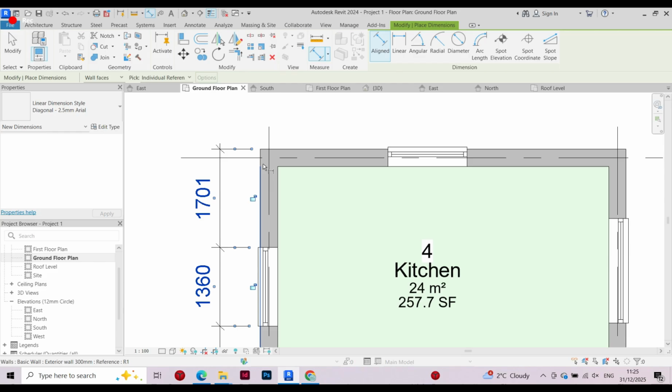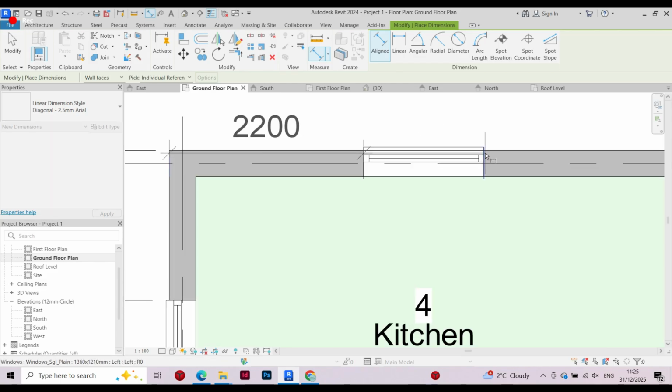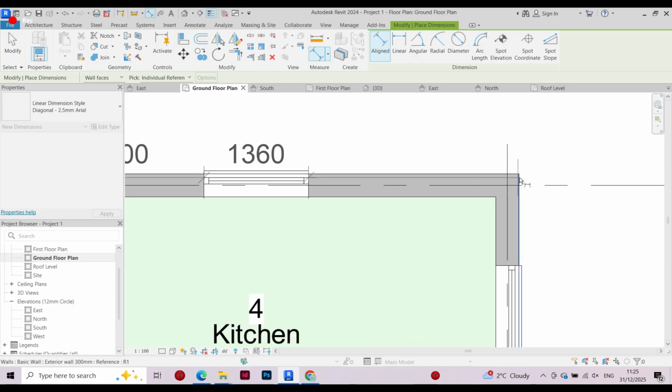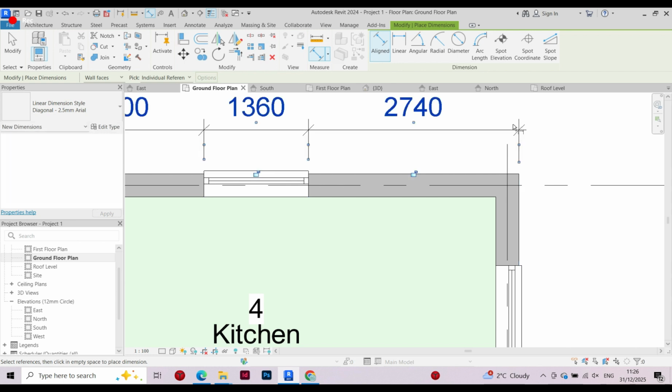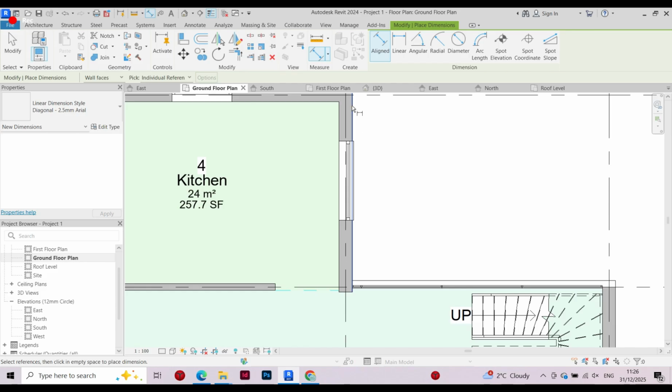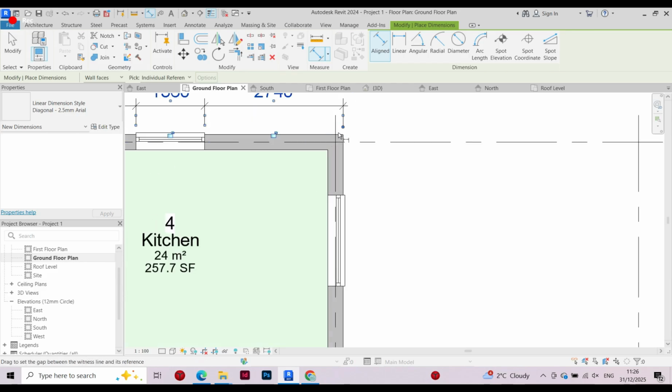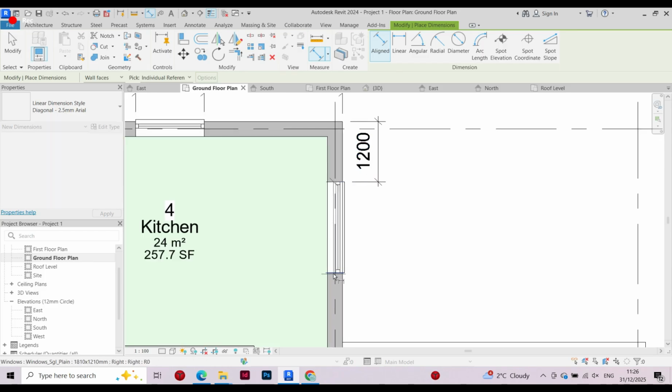Also the same, I'm going to follow the same thing. Left click, again left click, drag, again left click. Same thing here as well. Here, here, here.